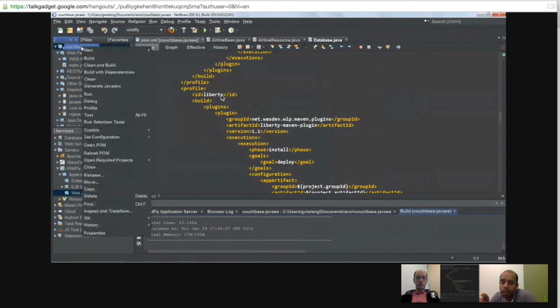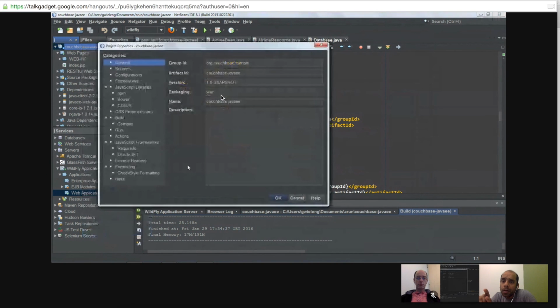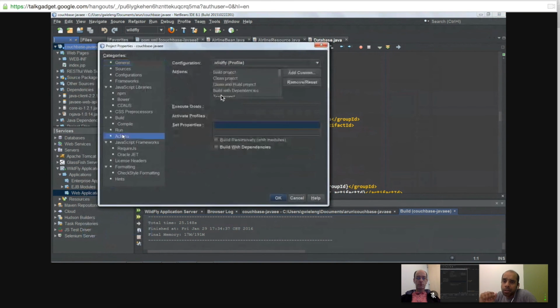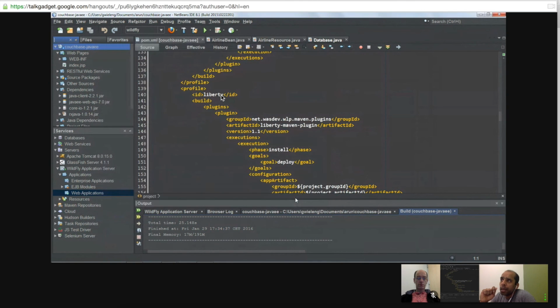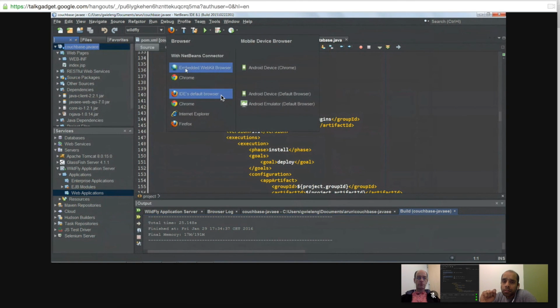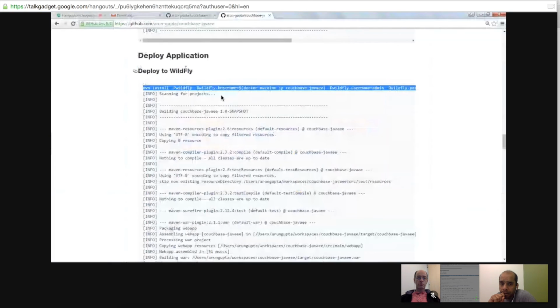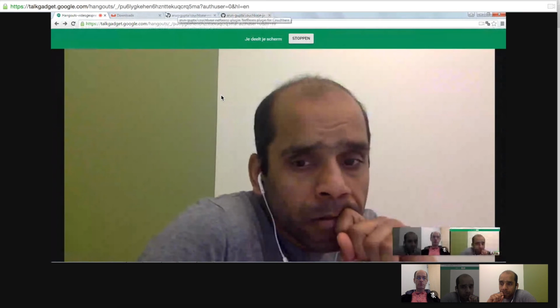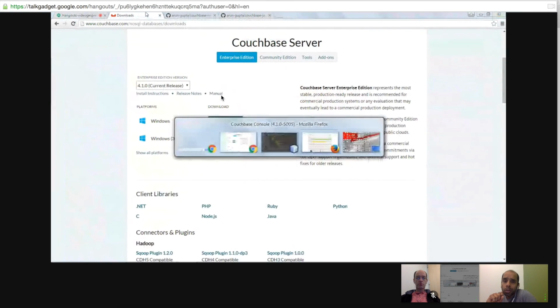Since we're doing it from NetBeans, the whole thing is simplified. We should be able to just run it on the Wildfly server. This is only required if you're doing it from the CLI. That should be available.